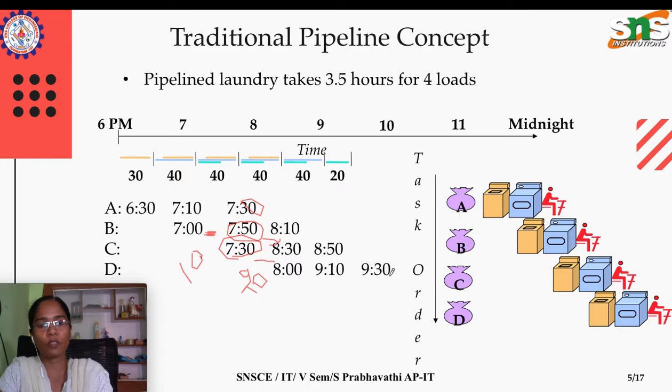Similarly the thing goes, and at 9:50 all four operations are done. So this is how a traditional, simple example related to pipelining is given using the laundry machine, and we will apply the same concept for executing instructions in modern computer systems. The same concept is applied so as to speed up the operation. Can you compare the previous sequential and this pipelining? Previously it took 6 hours for all 4 people to complete the operation, whereas here it is reduced to 3.5 hours, is it not?